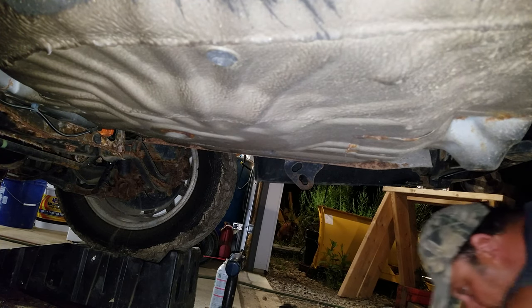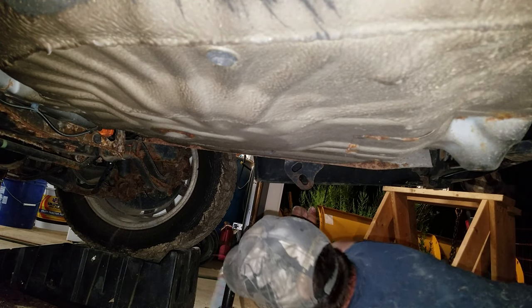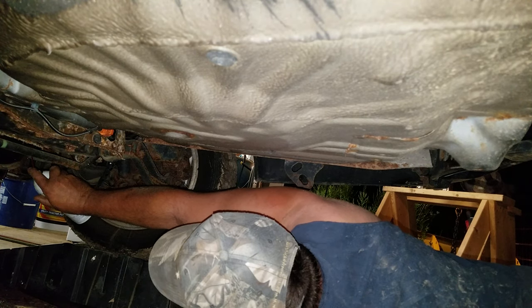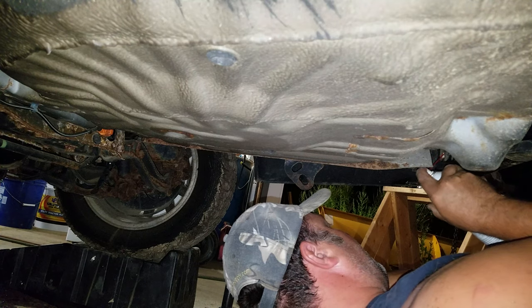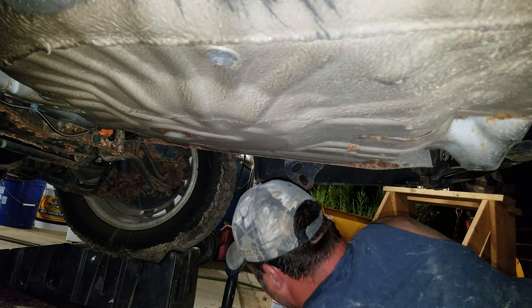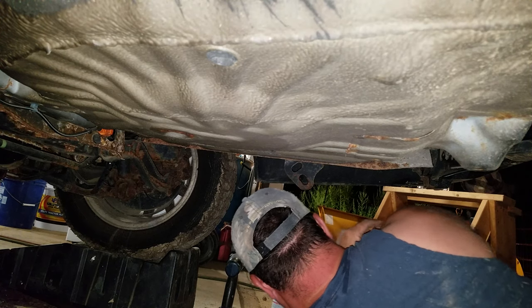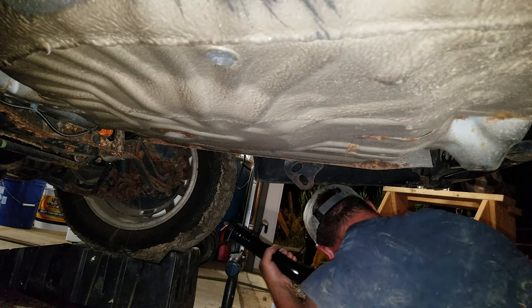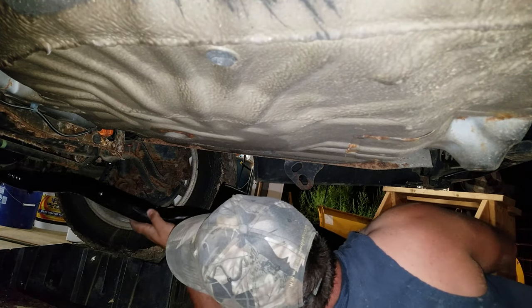Now again, this is the last part of what we got to do here. I'm just going to put some oil in the one bushing mount there, here, and here. And then we're going to go ahead and get this slipped up in place. Tighten down, and that's it.